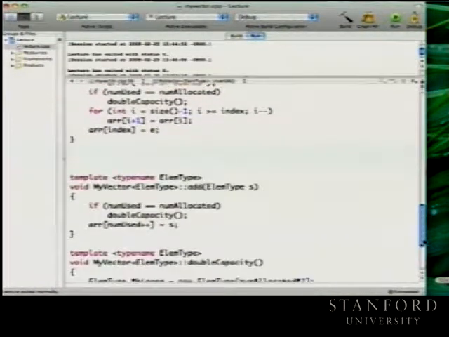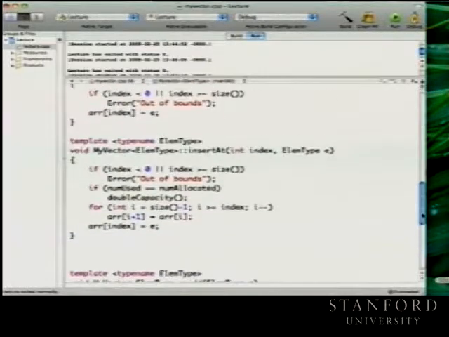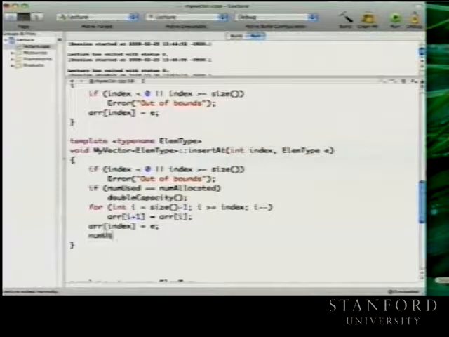If you look down here, for example, at add, when it sticks it in the last slot, it updates the numUsed by incrementing it by 1. I wasn't doing that over here in insert. And as a result, it did an admirable job. It moved all the numbers over, but it never incremented its internal counter, so it thinks there's still exactly 3 elements in there. So I better put in my numUsed plus plus in there too.